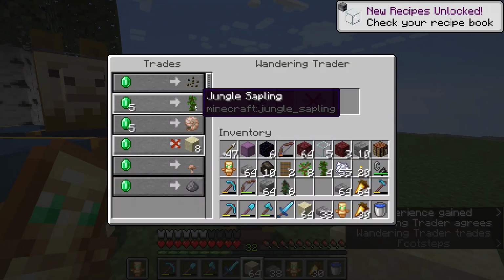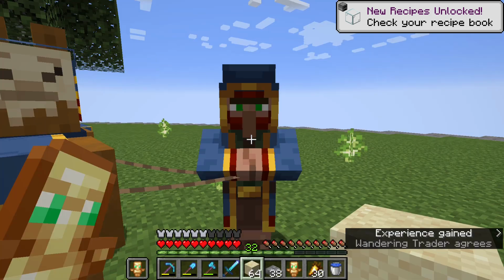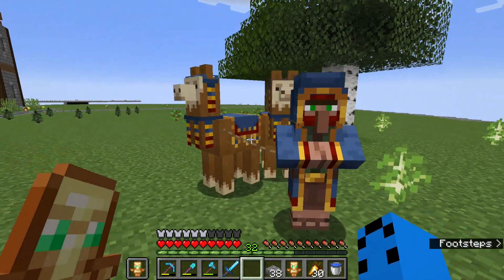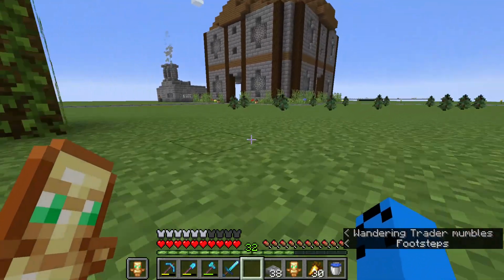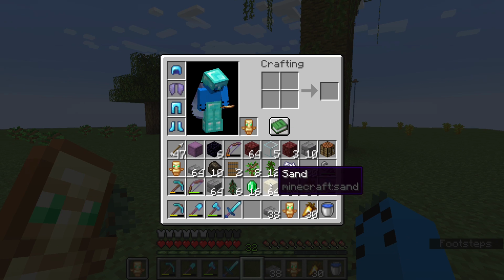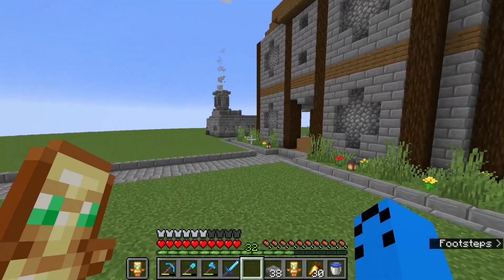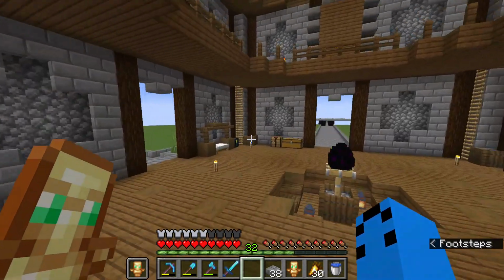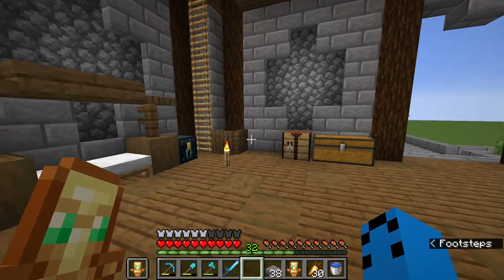That's awesome. And I even get a few extra jungle saplings, so even if it runs out, I can still use a few more. That is so awesome. Sand is insane on Superflat. That is so cool. Alrighty, well, I've got sand now, so I could even make like a cactus farm and everything.